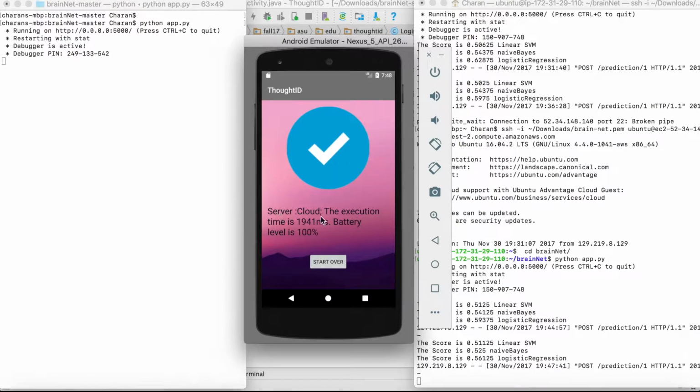The cloud server execution time, including the network latency and the execution, is 1941 milliseconds. We also include the battery level just to show that we can even adapt if the battery is low. In the next step, we'll explain the technicalities behind this implementation, after which we'll show you the expert mode.